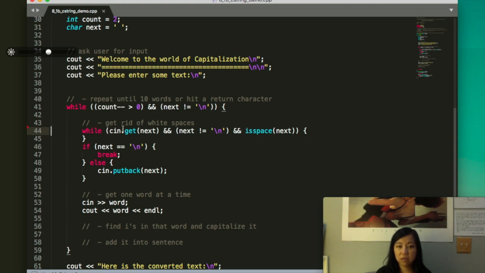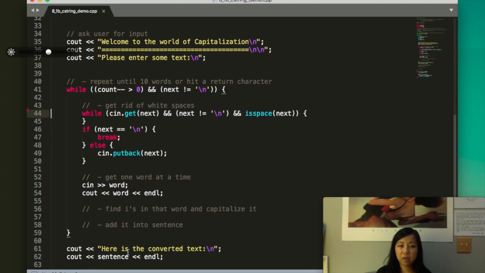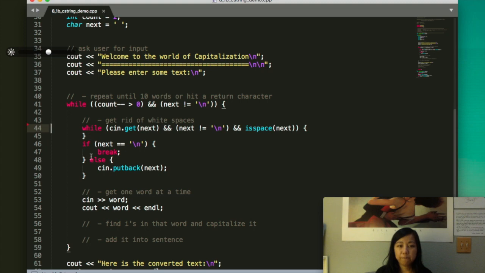So it gets rid of all the space. If it's a return, then it will break out of the loop, just the one right outside. So it will break out of this loop and then go to output.